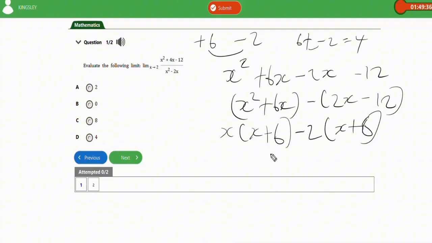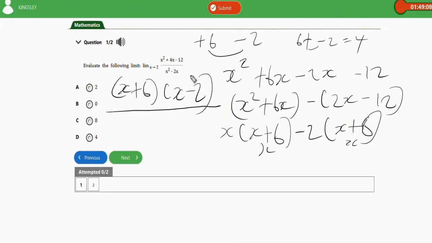At this juncture, one of the signs you can check for to know whether you're on the right track is if what you have here and what you have here are the same, so you know that you are good to go. So the final result for the numerator will now be x plus 6 times x minus 2, over, if you factorize the denominator, this is the same thing as x in bracket x minus 2. When you multiply this out, you get back to what you have here.